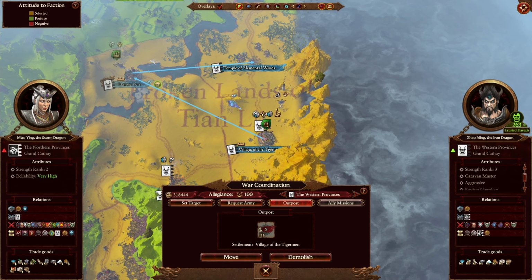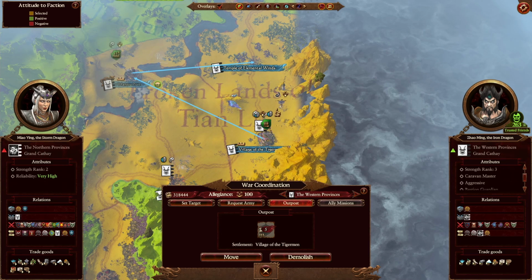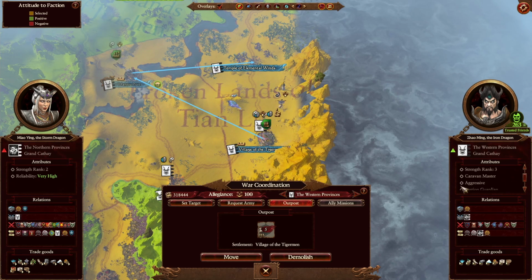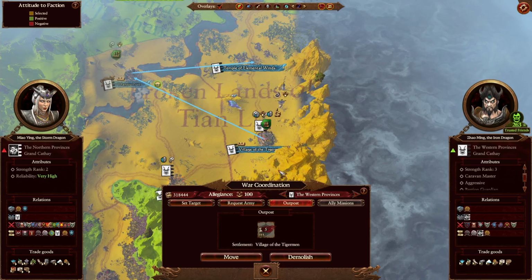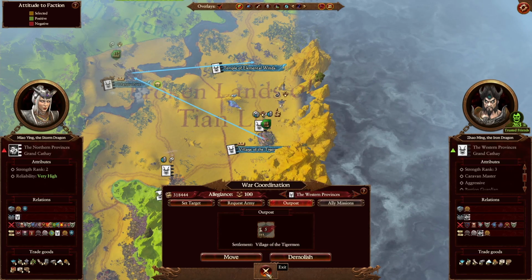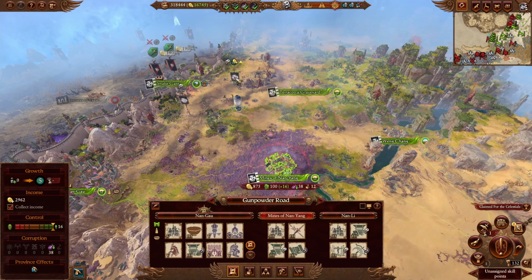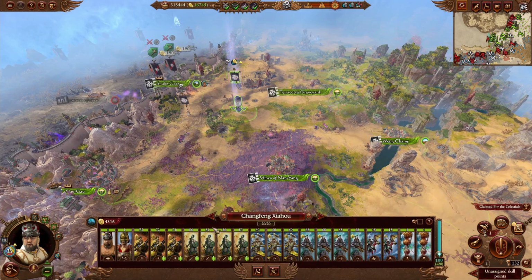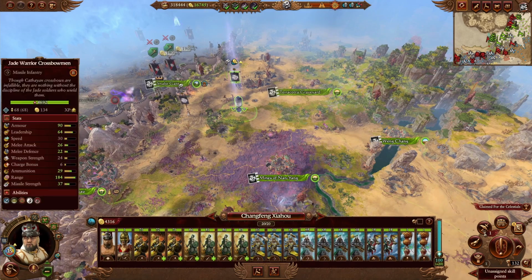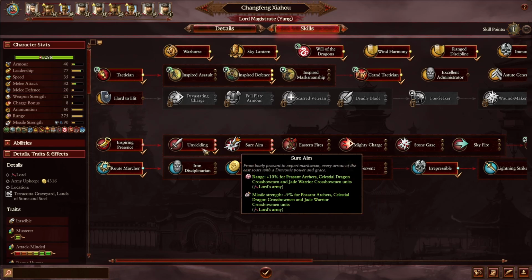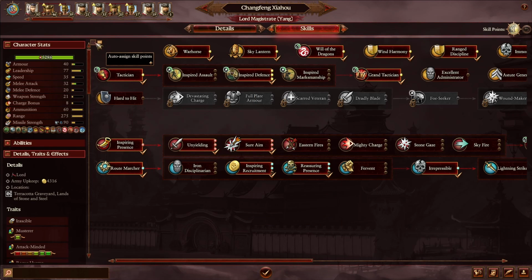Having said that, we still have a couple more gameplay changes to talk about before we start shifting to the battle-related items. Now, these aren't nearly as significant as the changes to alliances, but I still think that they're worth pointing out. For one, we now have the ability to automatically distribute skill points as well as automatically managing settlements. So if I were to look at the skill points for this character, you can see that I have a checkbox for auto-assigning skill points.